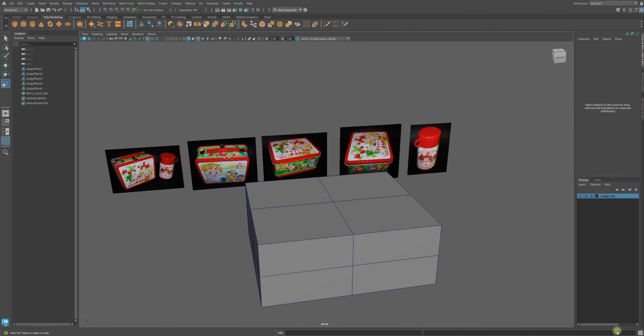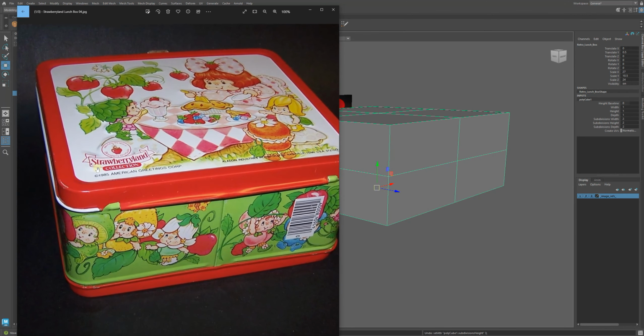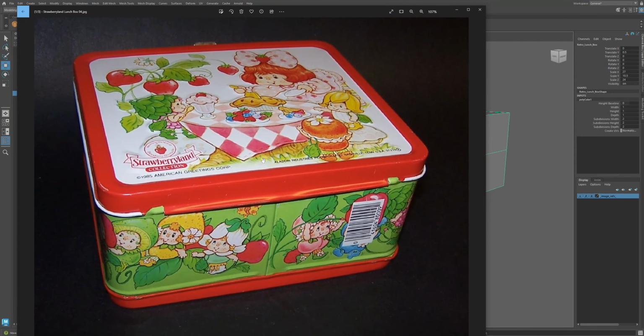And now, when looking at the reference, you'll notice that it bulges out as a lip, goes down, and has another lip where it bulges out. It kind of goes around like that and like that.